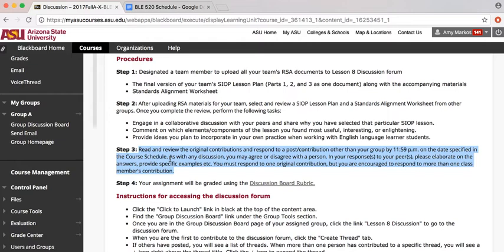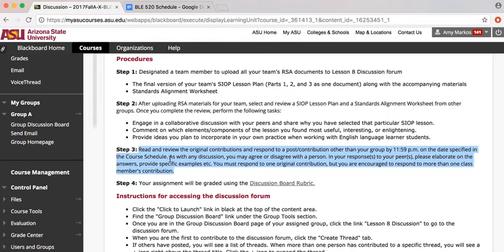So if nobody's responded to your plan and it's getting up to the deadline for Thursday at midnight, or let's say even Thursday at 7 p.m. for those of you that don't want to be up till midnight, maybe you go in and instead of responding to others' ideas about your plan, you pick another PSYOP plan to review. So your second post this week, if nobody's responded to your plan in a timely manner, could be to find another plan and read it and review it and respond to the writers of that plan.